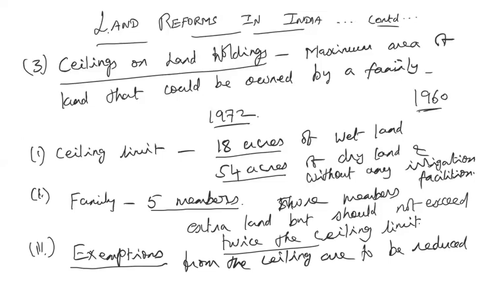So some area of land which is held by the cooperative farming society, they are not falling under the purview of the ceiling limit. Or the land that is held by the agricultural universities, those kinds of lands are all exempted from the ceiling limit. So like that, so many lands are being exempted from the ceiling limit. The number of such exemptions has to be reduced. Okay, that is the next agreement.